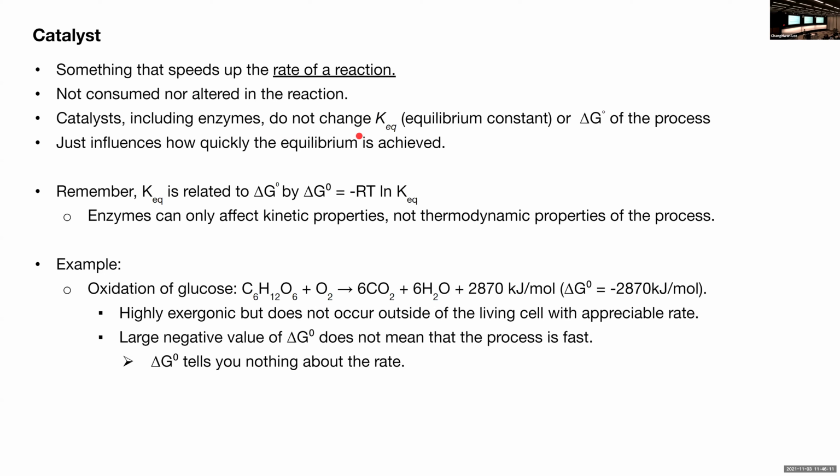And we already talked about this, right? What KEQ is, and we have the formula here where KEQ is related to delta G naught. So that's where we talked about all the thermodynamics. But we can make a direct relationship between KEQ and delta G naught. And delta G naught is again the Gibbs free energy for any reaction of interest at the standard state. So again, catalysts, including enzymes, do not change KEQ or delta G naught. So what does that mean? What does not change? I mean, KEQ, what does it define? And delta G naught, what does it tell you?